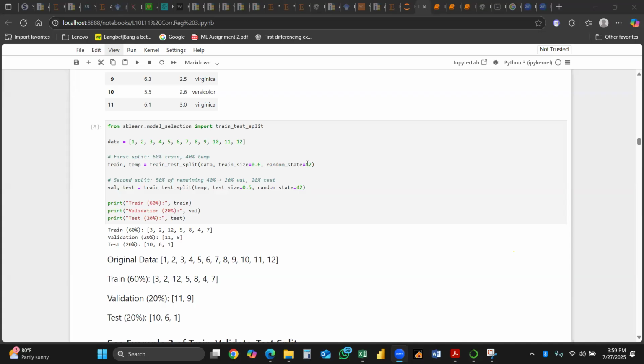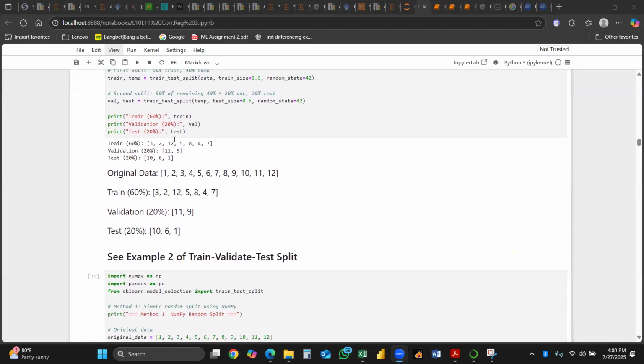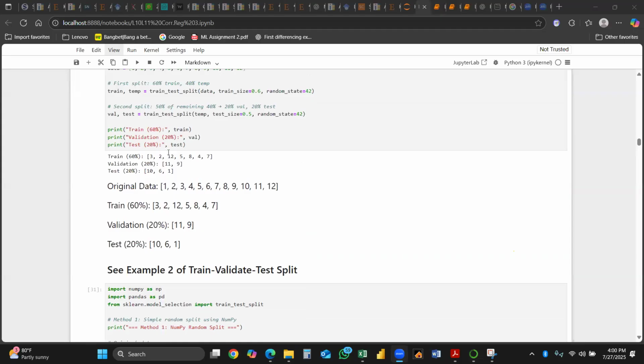Of course, we know the random state 42, so that anytime it is randomly splitting, if I come again, I want to have the same split, the same random observations it took, it should give me back those same ones. Other than that, every time it does the splitting, it is random, and I'll get different values again. So we fixed that. So we print the train, validation, and test.